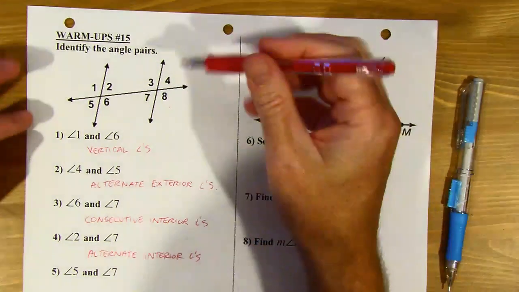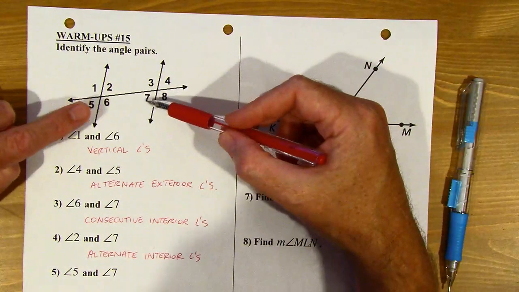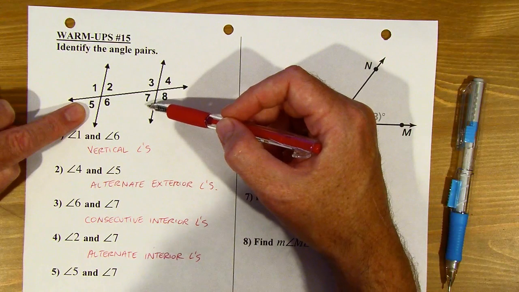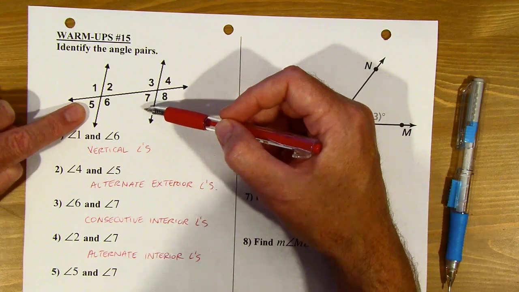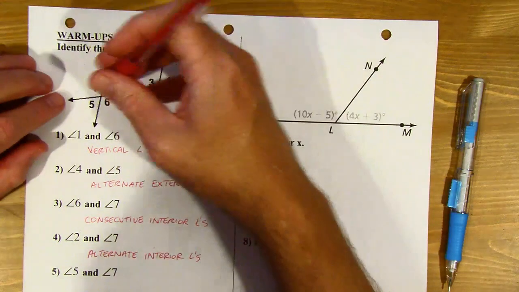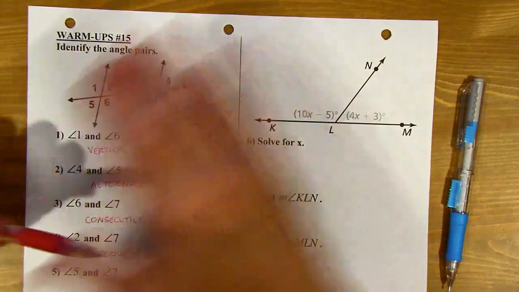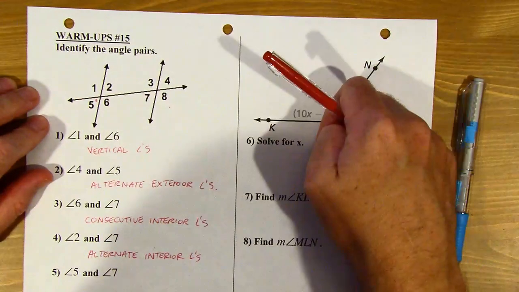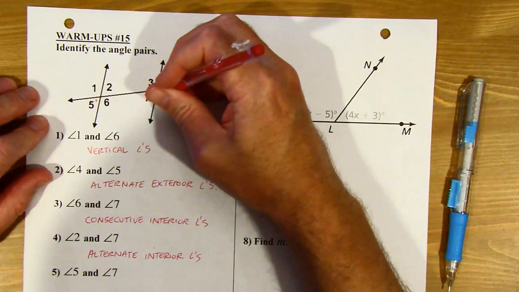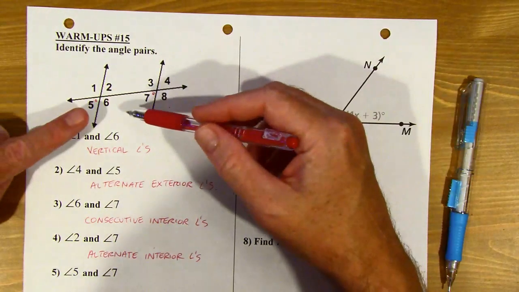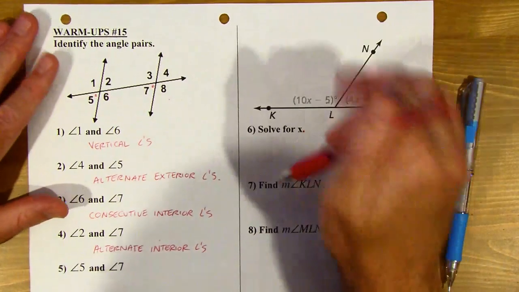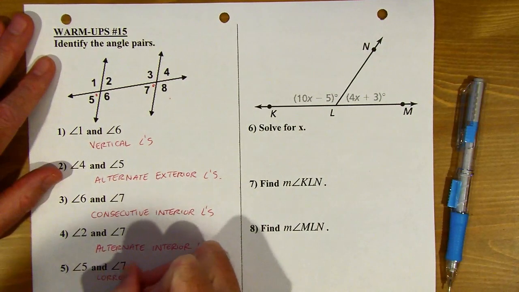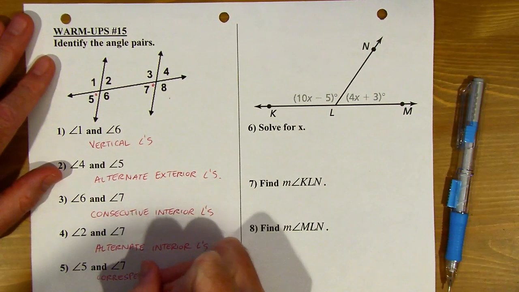Okay, and lastly 5 and 7. So, hey, 5's on the outside of the tracks, but 7's on the inside. So I can't call them interior or exterior angles because I've got one of each, okay? But the way that I can think about this, if you look at the left intersection here, 5 is in the bottom left of its intersection, right? And then angle 7 is in the bottom left position of its intersection. They're in corresponding positions, and that's why these are called corresponding angles. They're both in the bottom left of their respective intersections.